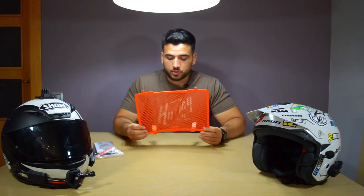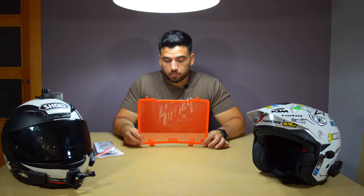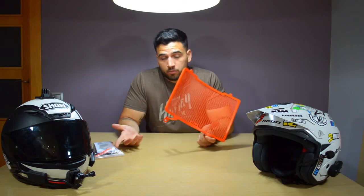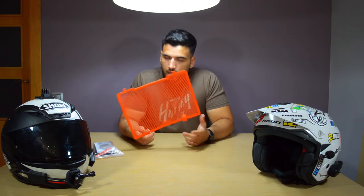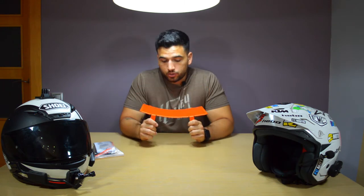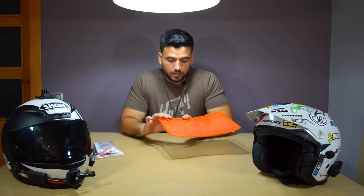I got the RNG one because it was the only orange option that I could find. KTM does not make their own power parts for the radiator guard, and the only other one I could find was the EvoTech Performance one that also looked pretty good, but they only had it in black. If you have a KTM and you want to put some extra stuff on there, you should always find it in orange. RNG did a pretty good job with the color.